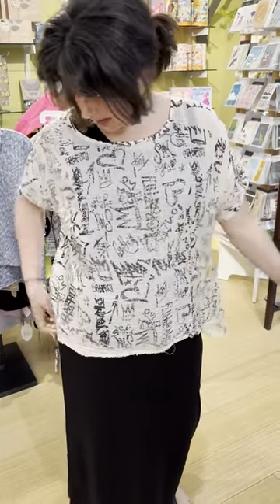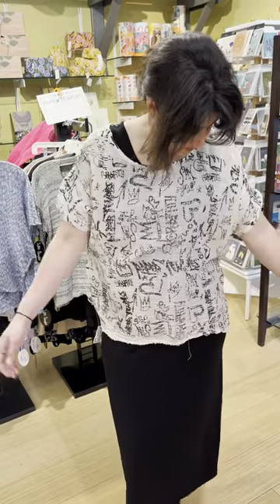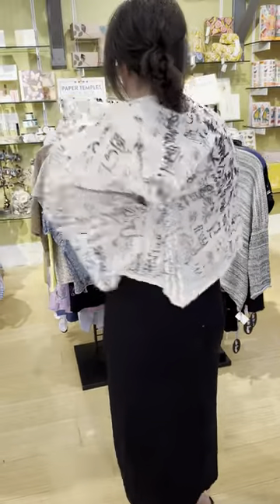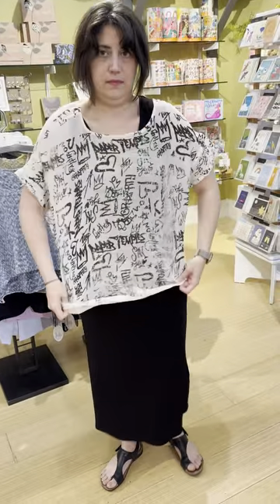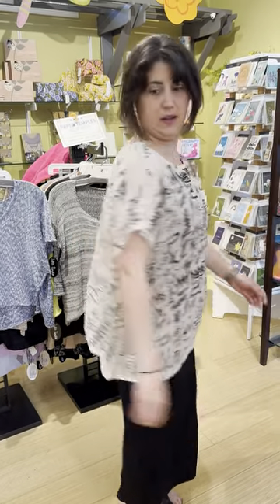This is a gauze printed with the graffiti print — the Mono Top in Graffiti, $179. I put it on and realized I might have it on backwards, but it just shows you can do it either way. So cute with this little dress, and if I flip it around the print shows differently. Different options — you can wear whichever print you want on the top. Mono Top Graffiti at $179, one size.